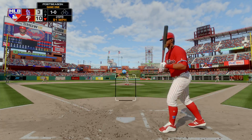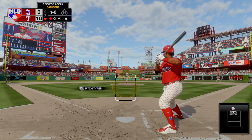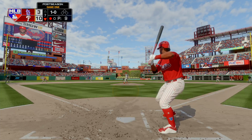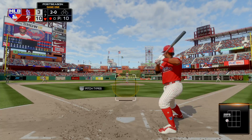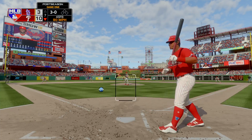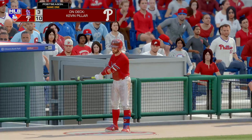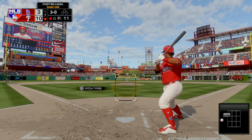They'll try and entice him with a high fastball, but he wouldn't commit. It's ball one. Lays off a fastball that doesn't miss by much, and it's 2-0. Three and 0 now. Well, he knows it, but this is the kind of guy you just have to go right after. He's not the biggest threat with the bat, so it's time to challenge him right here.